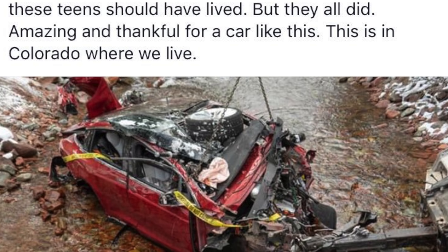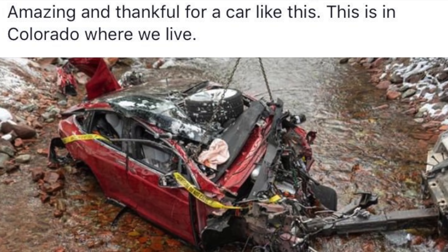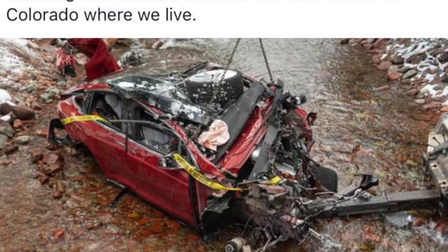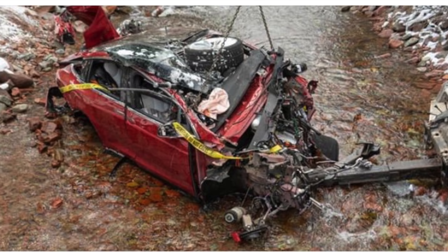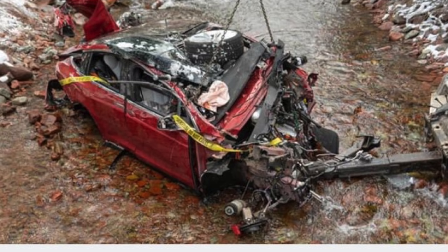So things changed a little bit. If you're looking at getting a new Tesla, you'll need my referral code — you'll get free supercharging for six months. This goes on any Tesla, even the medium range Model 3, which is pretty cool, because you couldn't use those codes before on the Model 3s, but now you can.